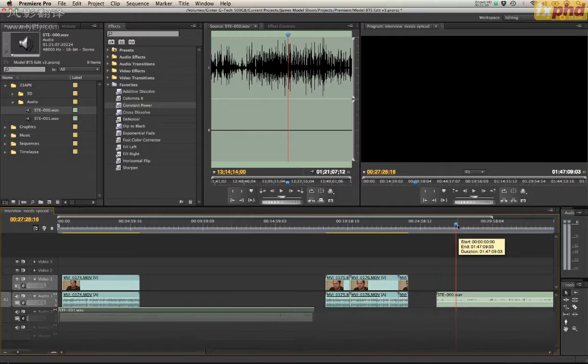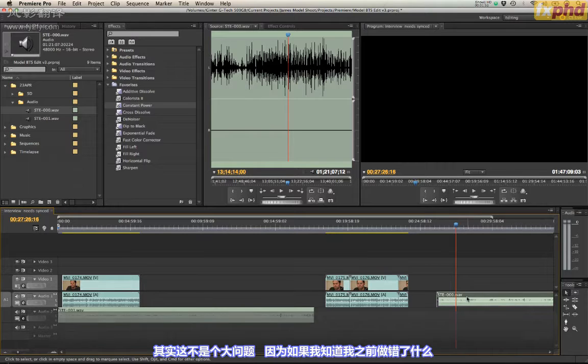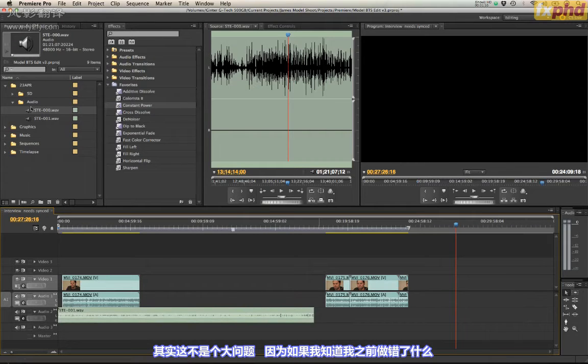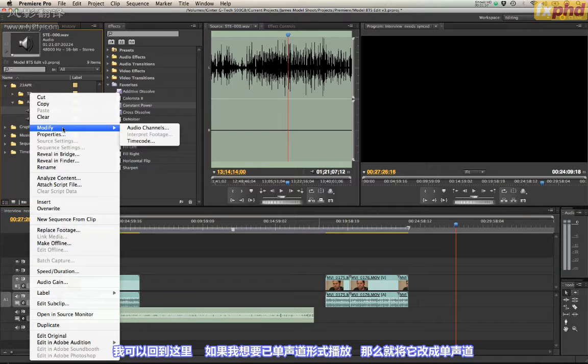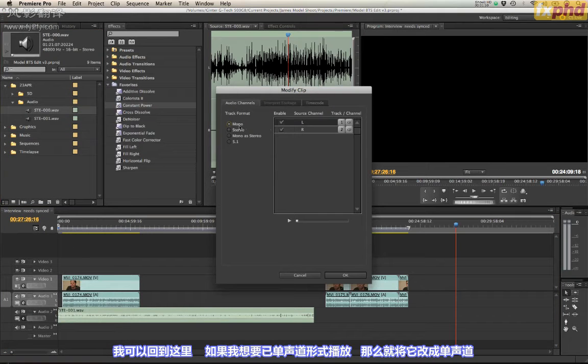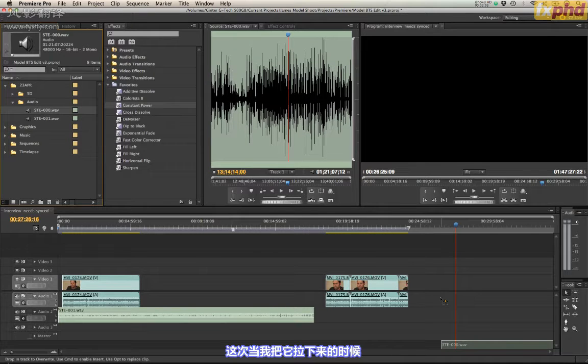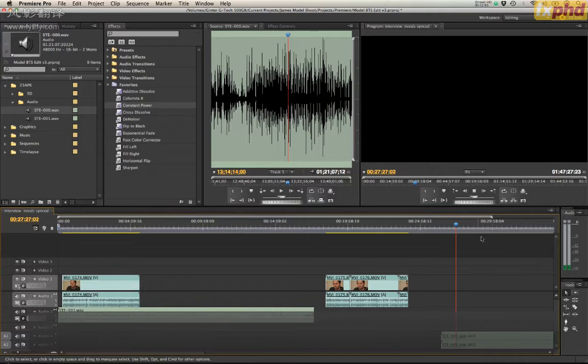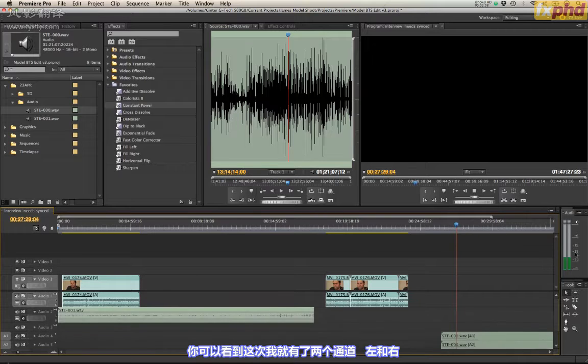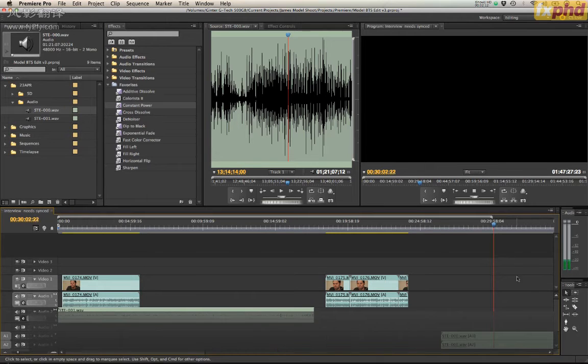So, this is not a big deal because if I know what I'm doing up front, I can come back to this and change it to mono if I want to just play this as mono. And when I bring that back down this time, you can see I have both levels this time, left and right. They're mono, but I have both left and right.